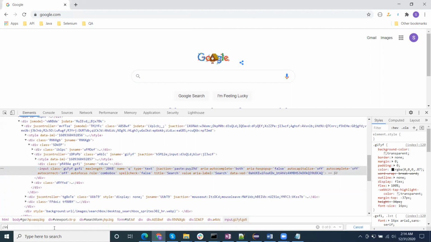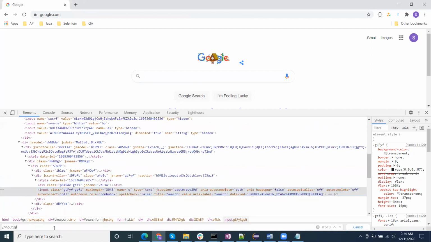So we can use here input, then bracket, at the rate represents attribute, then its value. We can use single quotes or double quotes to pass values, right? Now here, this is the XPath. You can see one of one, which means now I am getting the correct element locator. This XPath uniquely identifies this element, right? One of one means in total we are getting one element with this XPath.